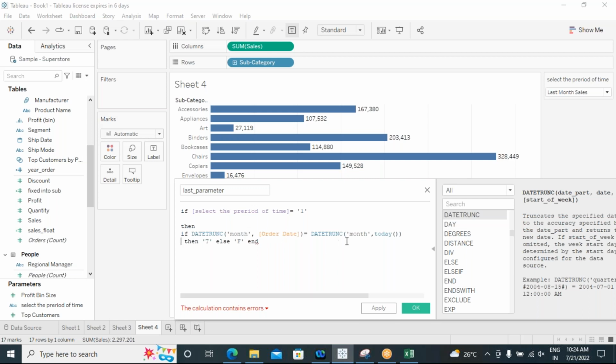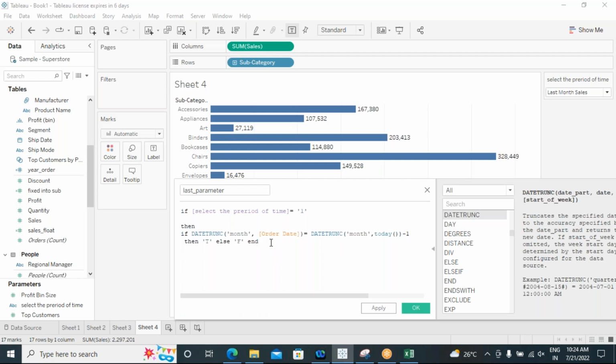At the same time, DATETRUNC of month of today means it will take the current month only. But I want to match with the previous month, right? I'm asking for last month data, so we can use minus one. Exactly. We need to give minus one to today here. Okay, then we can get it exactly.